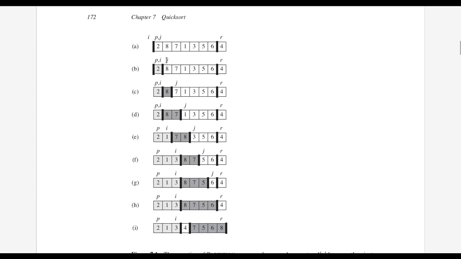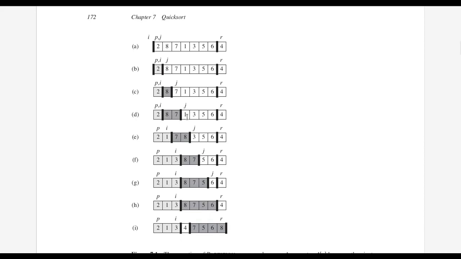So we will increment J. Now J is pointing to this 7. Again 7 is greater than pivot. Again increment J. So in the next iteration we will write J here.